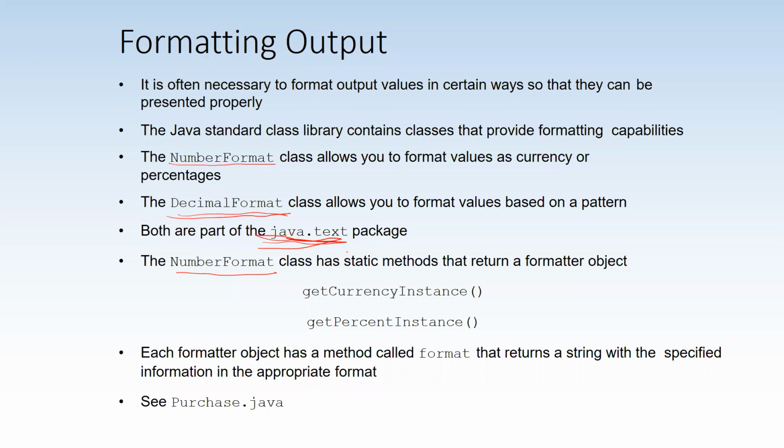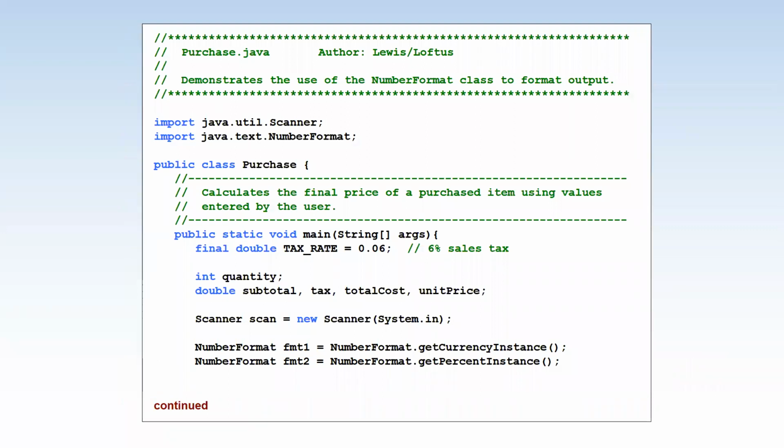Okay. So these are some of the methods. This is a method belonging to this class. This is another method belonging to this class. What this does is it will give you an object so that you can format everything into the currency style. This will format everything into the % style. So you don't have to really remember, okay, I put the percentage here, like in Python, you know, you have to remember exactly.